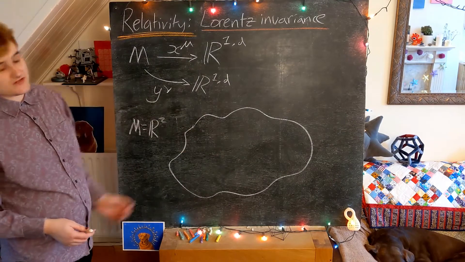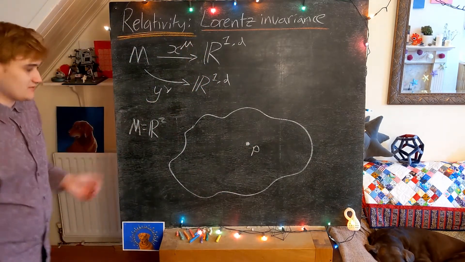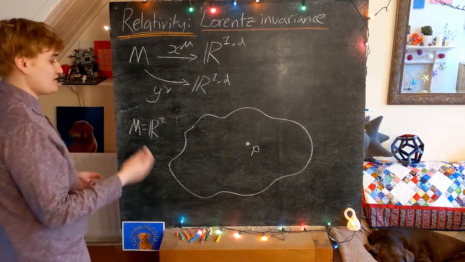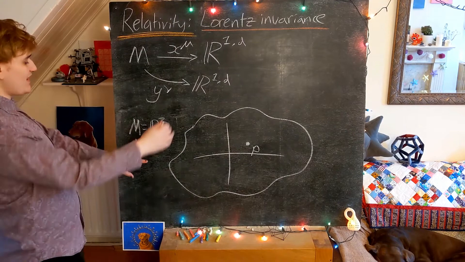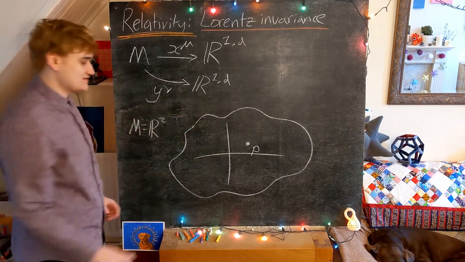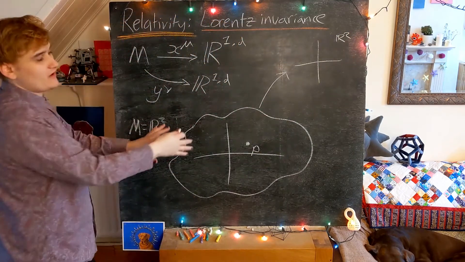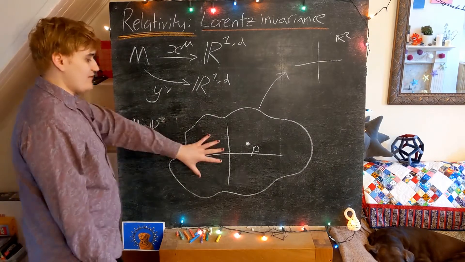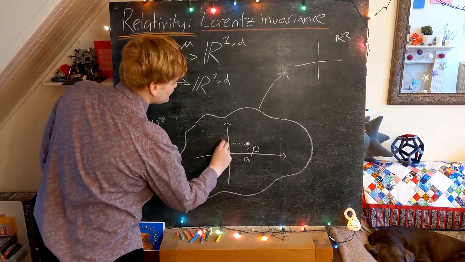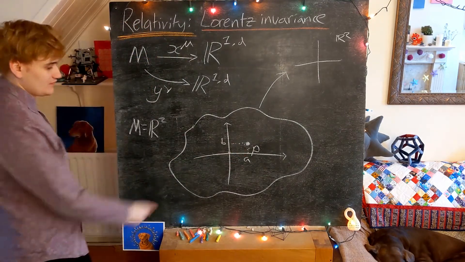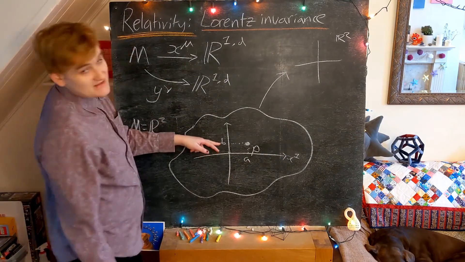And then essentially what we can do on this portion is we now take the points in this manifold, say some point P that doesn't really have any way to talk about what that point is in relation with other points. But then we now construct coordinates on our little patch of manifold, so we essentially map all of the local points into, well I'm technically mapping into some coordinate space, but I can just draw it on top of the manifold because we're in this kind of simple flat picture. And so essentially what this set of coordinates then does is it just assigns a concrete set of numbers to each of the points in the manifold. So this point P we see here has now coordinates: its x1 coordinate is a and its x2 coordinate is b.